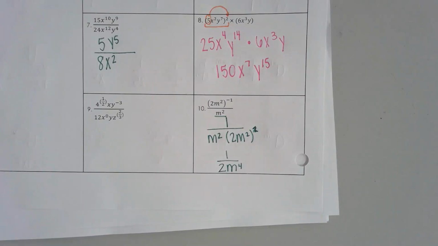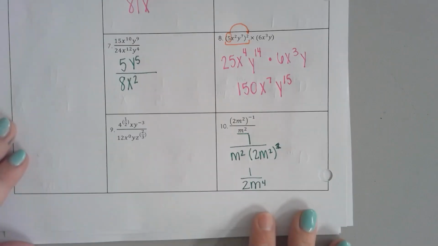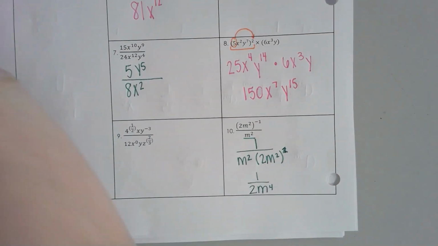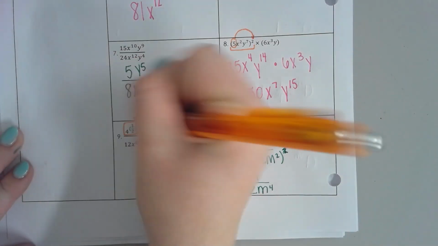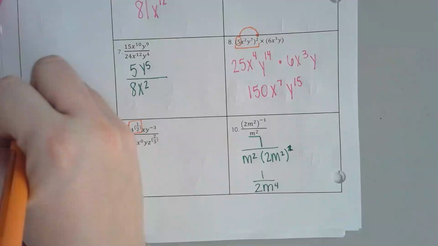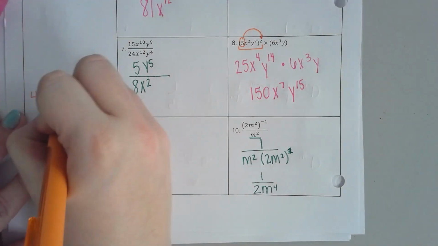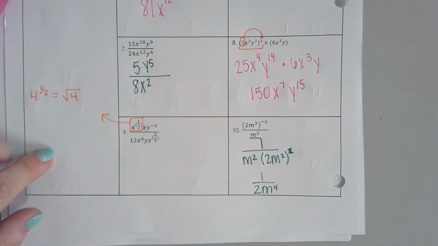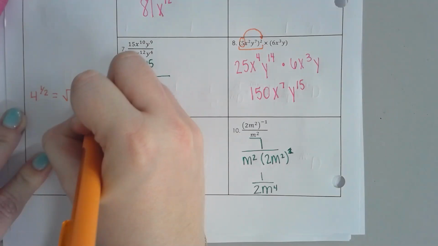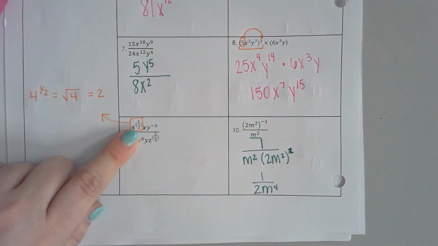Any questions? All right, let's tackle number 9. We're not just going to get every piece of number 9 finished in one step. What is one thing that you can look at that you can do? This 4 to the 1/2 power, we know, I'm just going to put it up there, 4 to the 1/2 is the same thing as the square root of 4. Which is what? 2. So I know that is a 2.